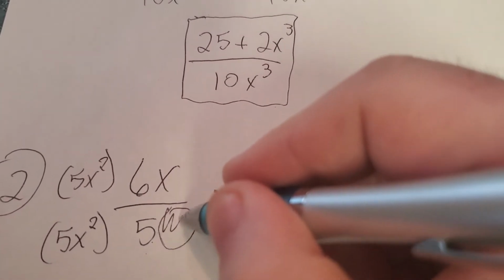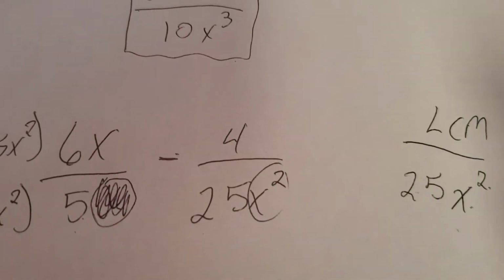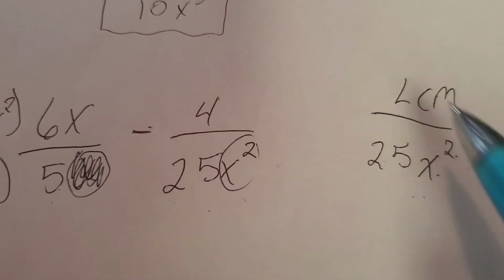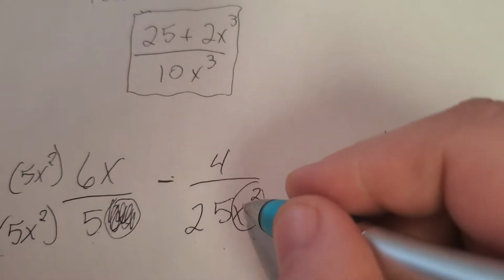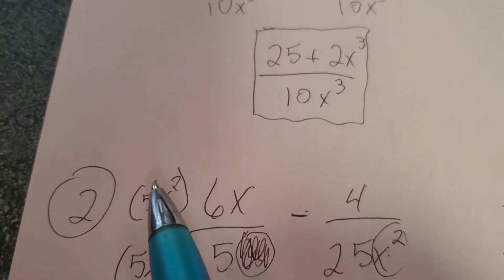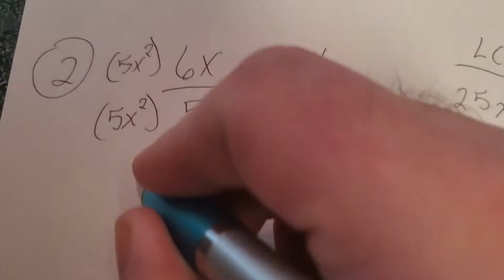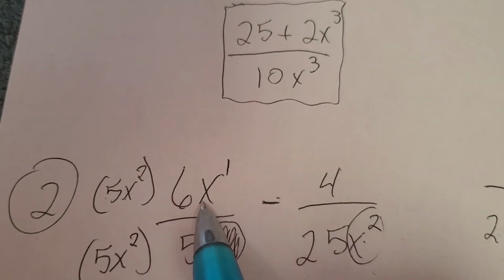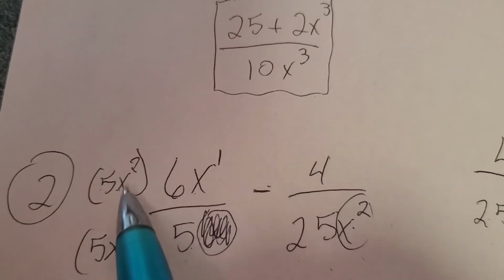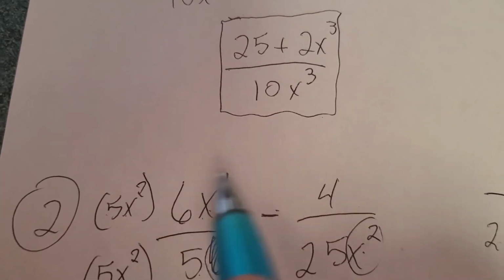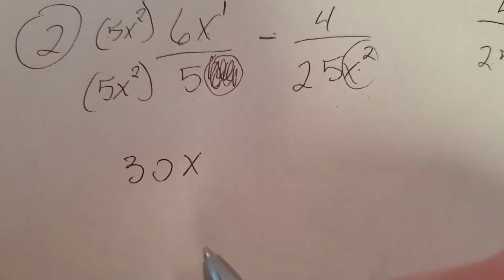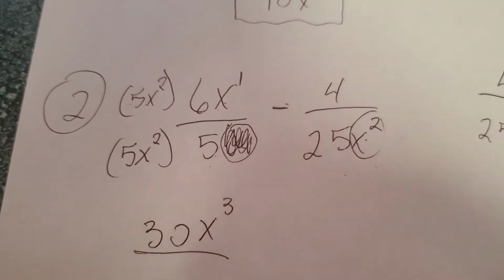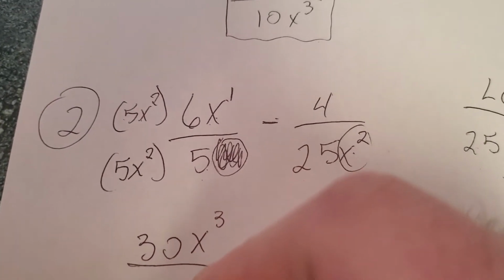Okay. Just get rid of that. Kind of looks like a 50. Sorry, guys. Now, over here, notice 25x squared is the same thing as 25x squared. Don't do anything. All right, just leave it alone. Let's do some multiplying up here. Number with number. 5 times 6, well, that will give me 30. Now, laws of exponents, if I have the same base, the same variable, I have to add the exponents when I multiply them. So I have the base of an x, and then 2 plus 1 will give me 3. Then the bottom will be your LCM, 25x squared.